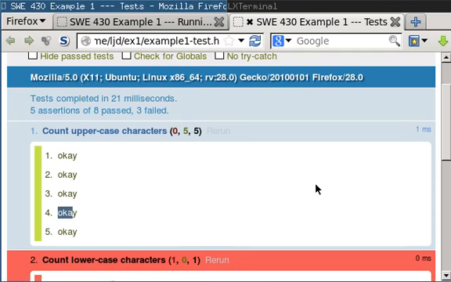Okay, so that's how, in general, you go about working through this. You'll continue implementing the other functions and doing some refactoring and just iteratively progressing through example 1. So continue along with that.